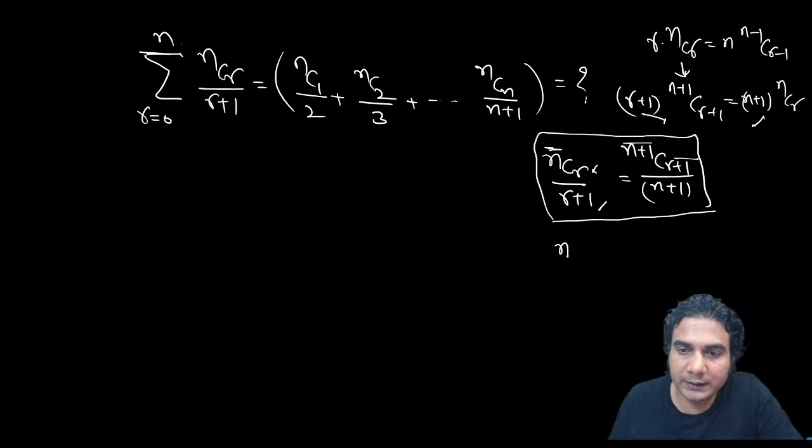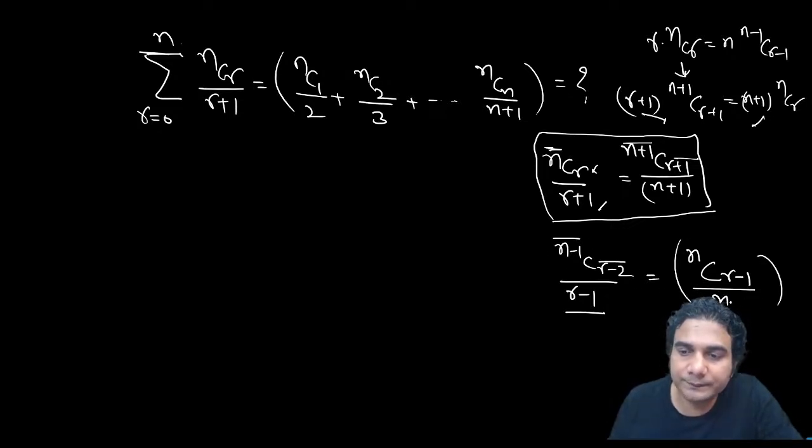Let me apply this here. (n-1)C(R-2) upon R-1. Can you see that? Can you apply this formula? Yes, you can apply, because you can see this is R and this is R+1, right? So you can apply that. After applying the formula, this n-1 will become n, so that is nC(R-1), this R-2 will become R-1, R-2+1, all right? Divided by this will be n+1, so n+1 will be n, all right? In this way you can apply. I hope it is clear, you're getting it.